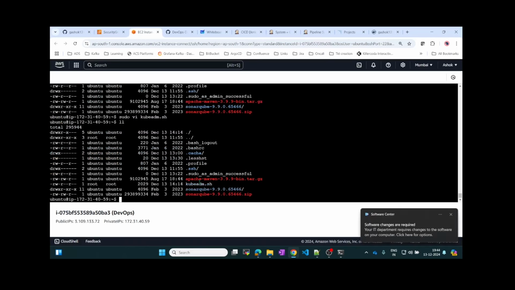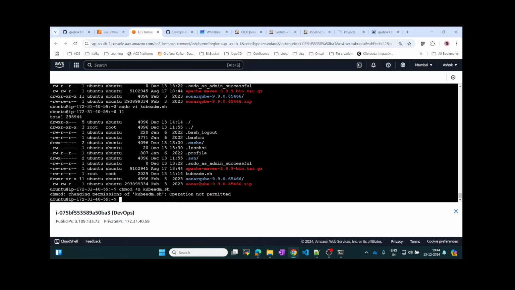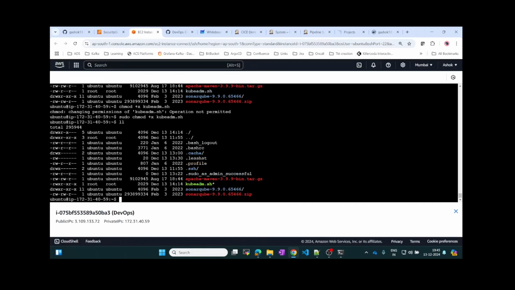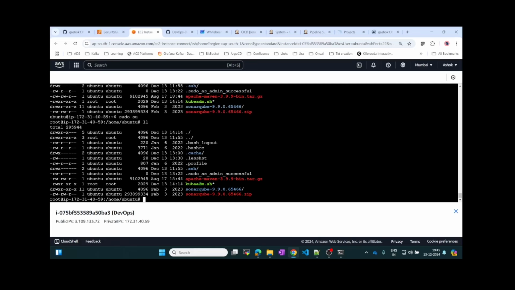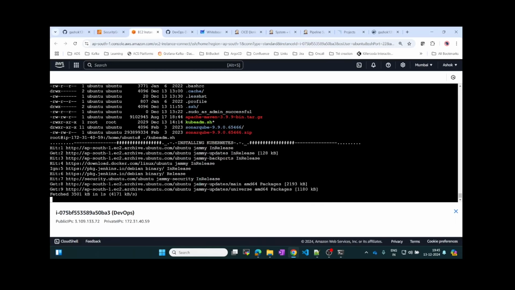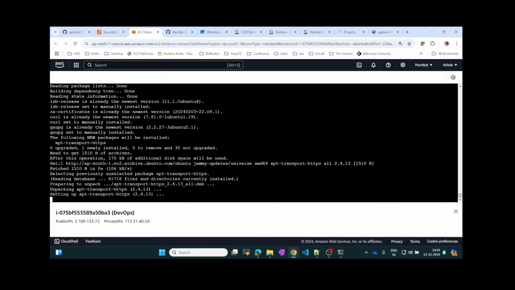Before you install the script, you have to give the execute permission: chmod +x kubeadm.sh. It needs sudo access. Okay, it is done. Now it is executable. Just do sudo su, and now I have become the root user. ll. Let me install this kubeadm.sh. Let's wait for it to complete.